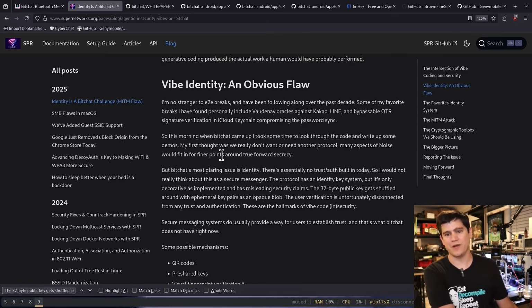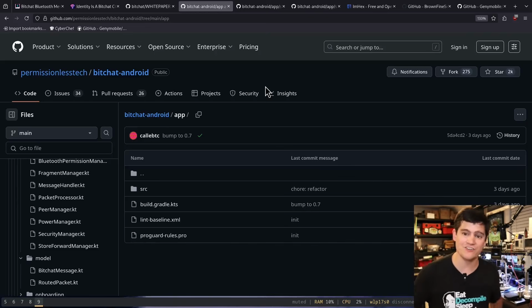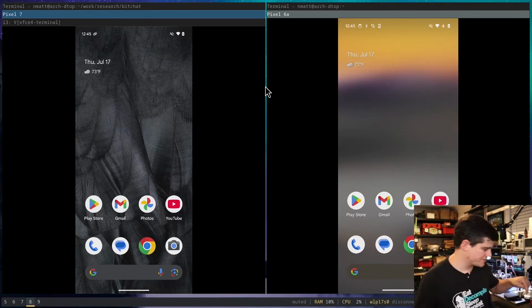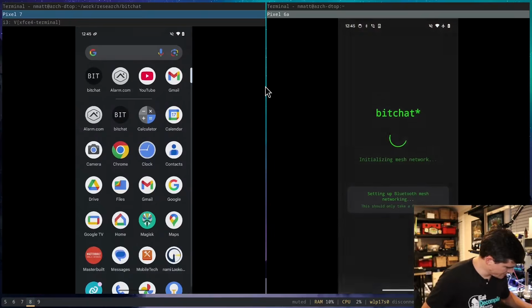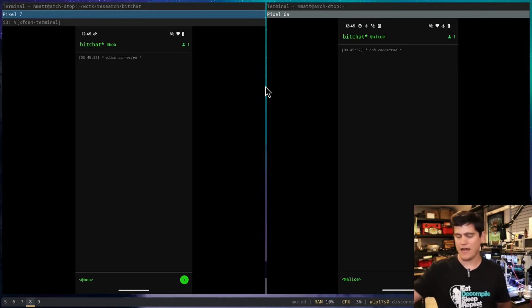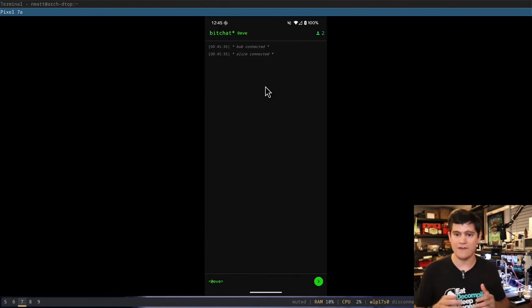I have not one, not two, but 3 phones running the Android version of the BitChat application, and that's what we're going to be reverse engineering. And the source is open source, so it's not really reverse engineering, but we're going to be seeking to understand this system today. These are not emulators. These are right here on my desk, and we're going to open the BitChat application on all 3 of my phones. Here I have Alice and Bob, and over on this other phone I have Eve. Eve is our attacker, our eavesdropper currently.